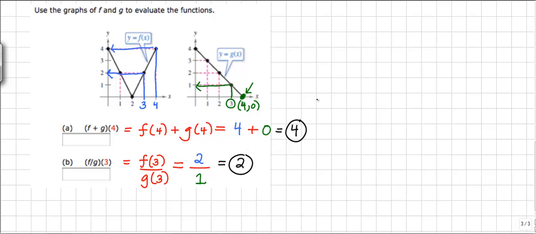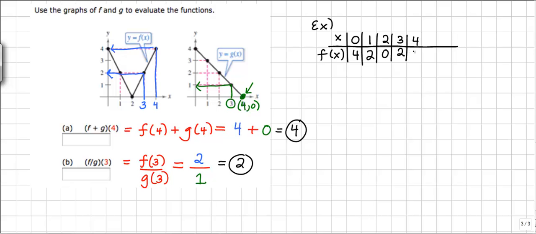Okay, so you should be able to read from a formula or from a graph. And if you can read from a graph, you could also read from a table. So for example, while it's not done this way in this problem, you could have been given a table, and I'll just draw the f of x guy, where you were given values that x equals 0 goes to y equals 4, or x equals 1 goes to 2, x equals 2 goes to 0, 3 goes back to 2, and 4 goes to 4. For example, you could have been given tables and you could do this problem in a similar manner.